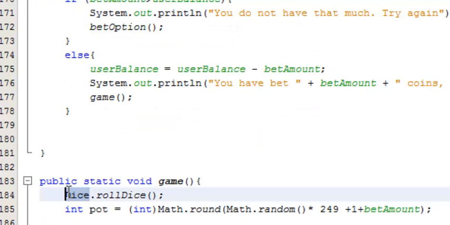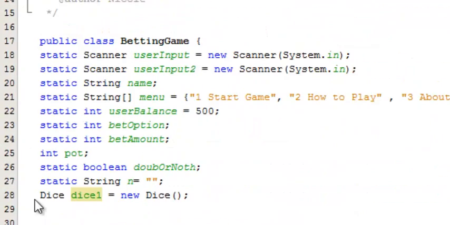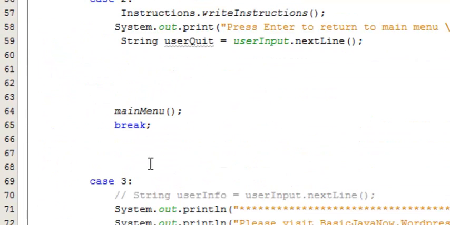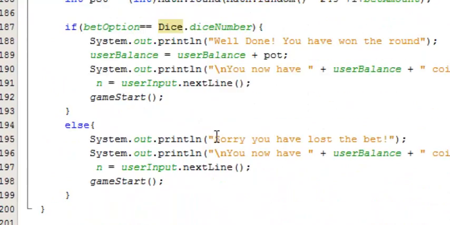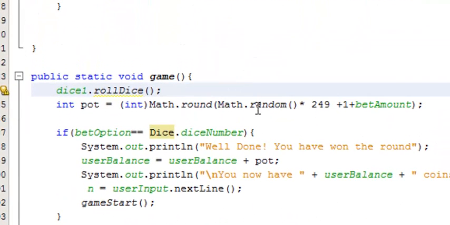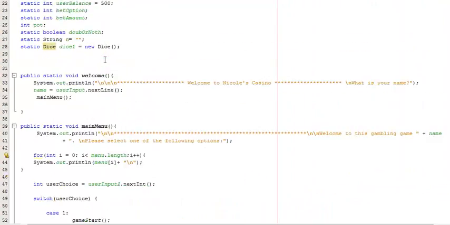So I can call it from dice1. Oh, and the problem here is that it's not static, so I'll have to make that static. I'll explain that later on as well. But as you can see, here it is. It still works. But for now, I'm just going to keep it calling straight from the class dice. But that's how you can use methods from different objects.